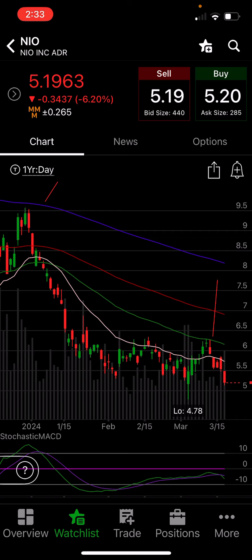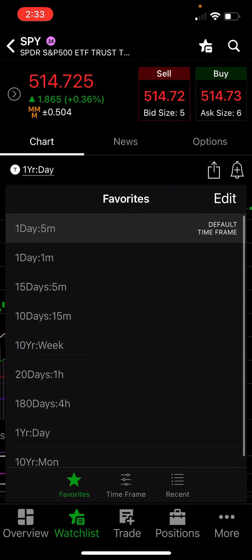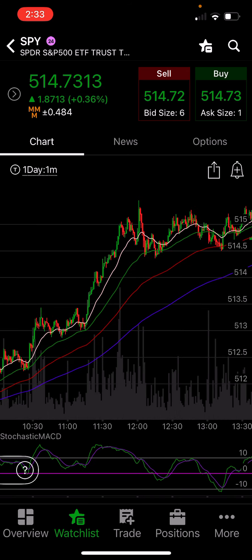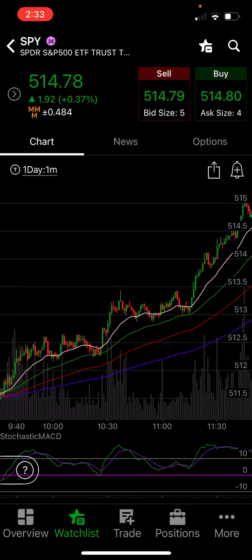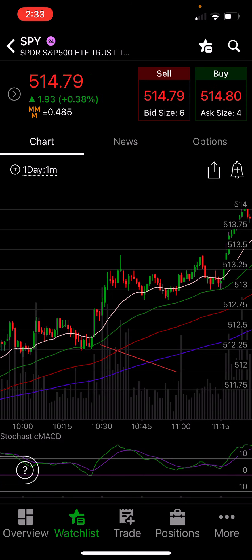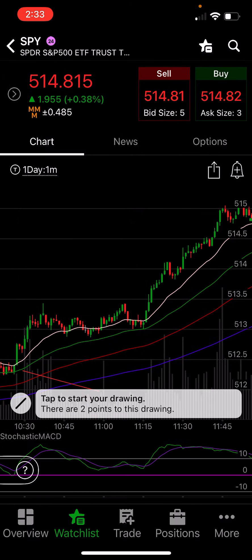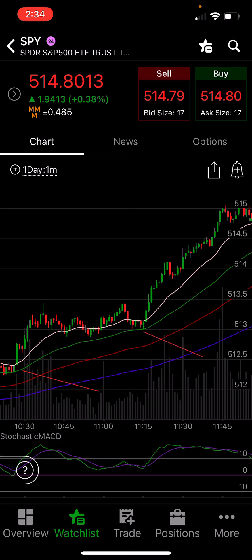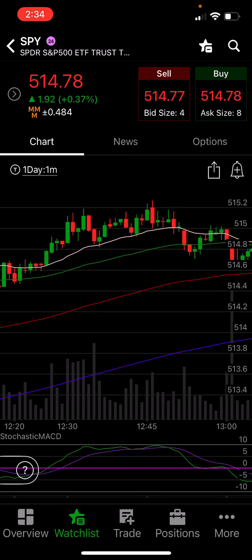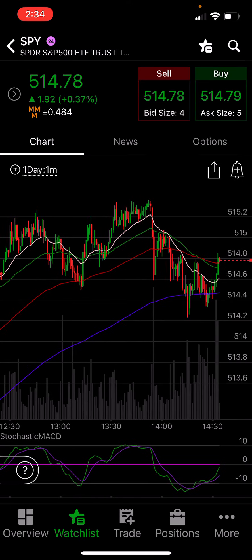When I'm scalping, I'm looking for a two to one — a 10-cent stop. Let's go to SPY here and see if we've got anything going on today with live action trading. Let's go to a one-day, one-minute chart. So many wonderful examples today. You're going to go long — touch and hold right there, and you're off. Stop loss underneath the 50-period moving average. This is just today — all you need is a trending market with all four EMAs lined up. Bam, another one off the 50. Look how much you would have made off that today. These went through — you wouldn't have messed with those. But like any strategy, there are going to be losses, so that's why the stop loss is important.